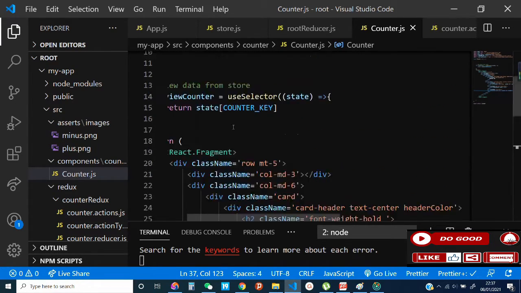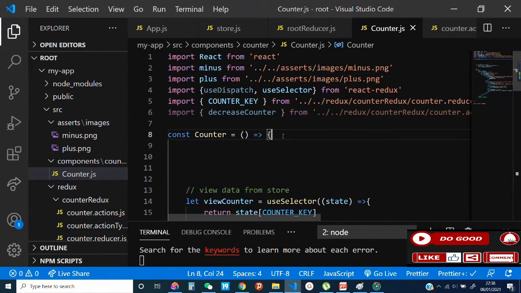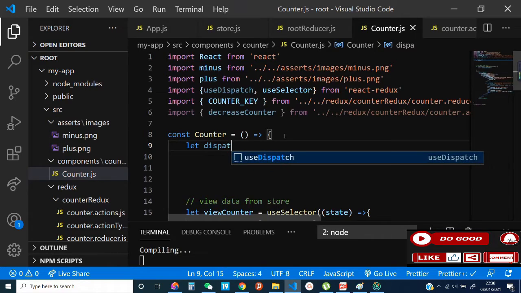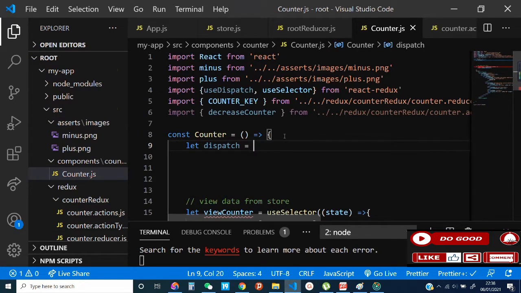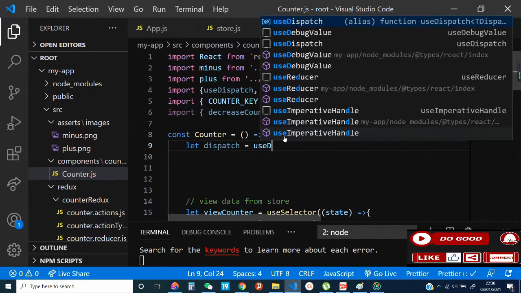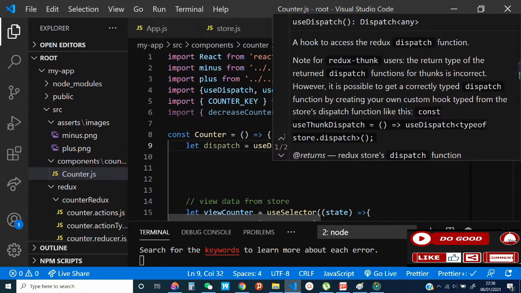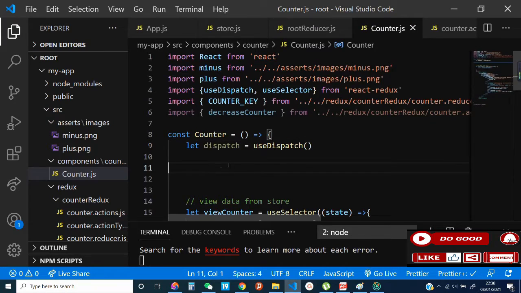So let's create a function for decrease button and increase button. So we go tab, call our dispatch. We say let dispatch equal to use dispatch. Good.